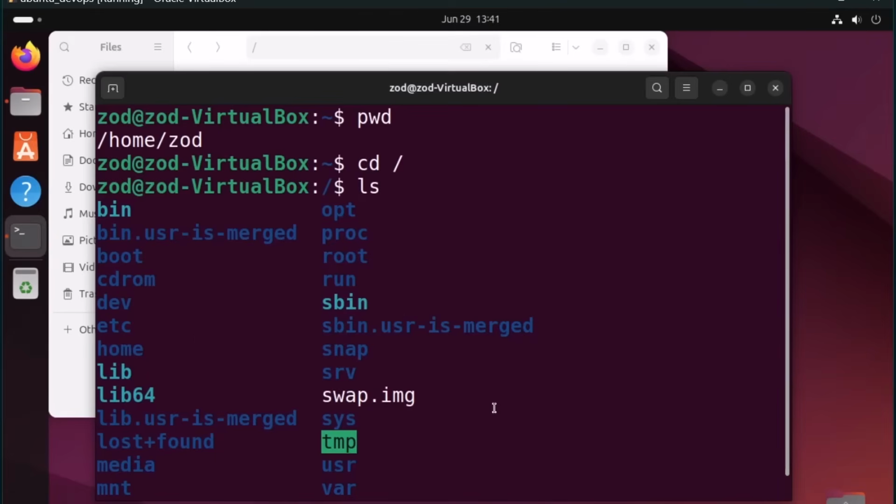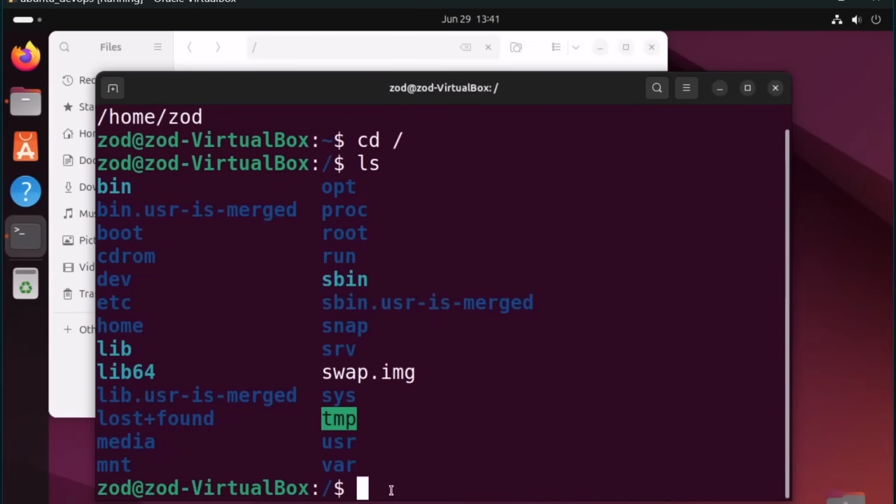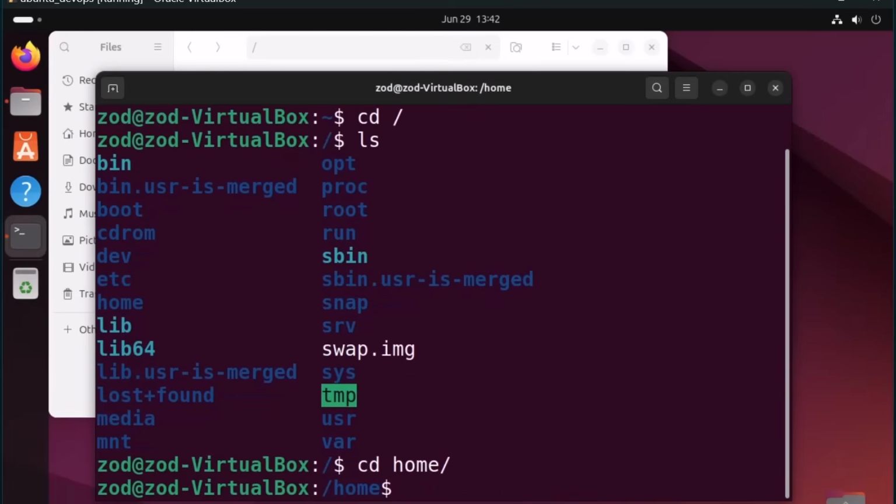Now let's go ahead and try to play with it a little bit. For example, I want to change the directory. So what I'm going to do is go with cd and I'm simply going to write home. Right now I'm here, and I want to go inside this directory. So I'm simply going to write cd space home /. I'm going to hit enter.